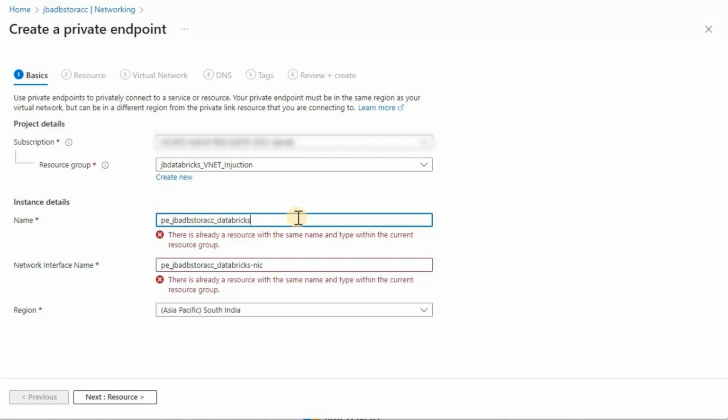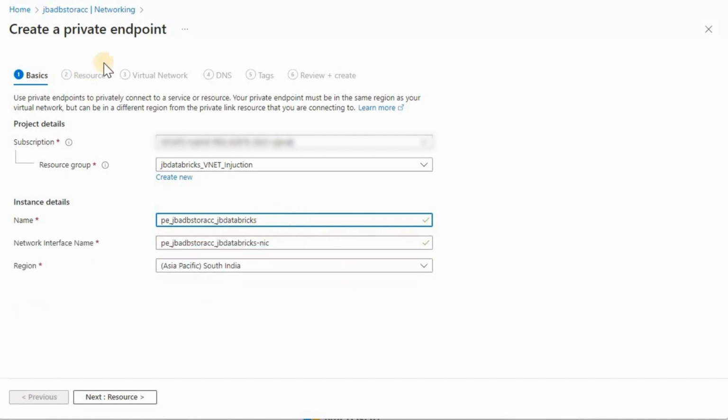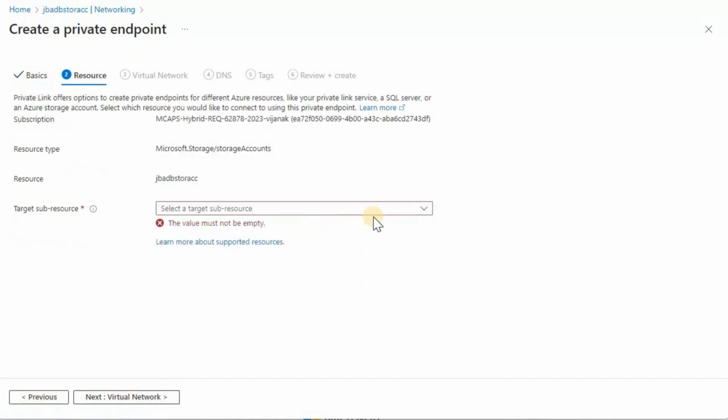Okay, we already have something of that sort, so I'll change the name to Databricks jbadbstoracc. This is my private endpoint. Let's click on resource. Here, I'm going to select DFS.